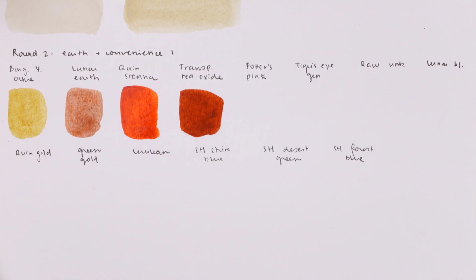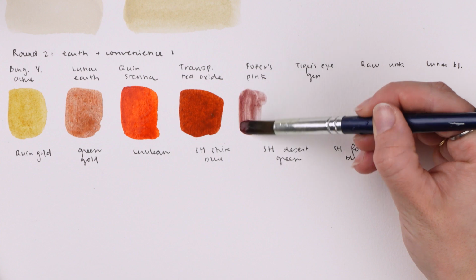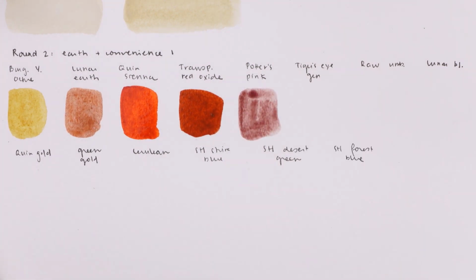And now we have Potter's Pink, which is a classic. I like it. I just don't know if I like it enough. But I know it's good for mixing. So we'll see. But it's so pretty. Yeah, you can see it's super pretty.